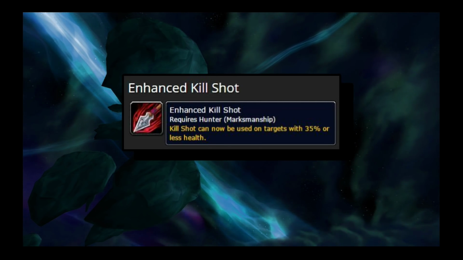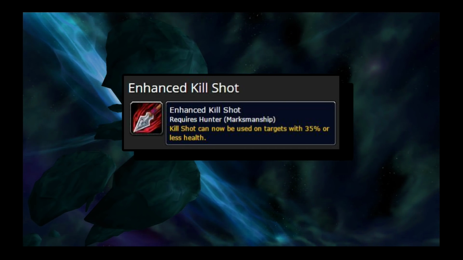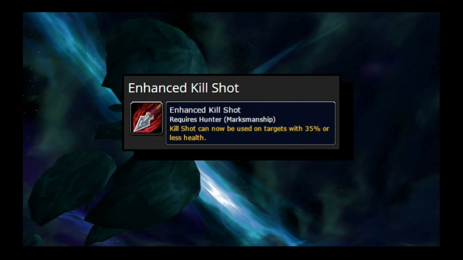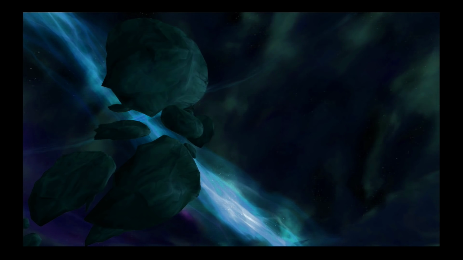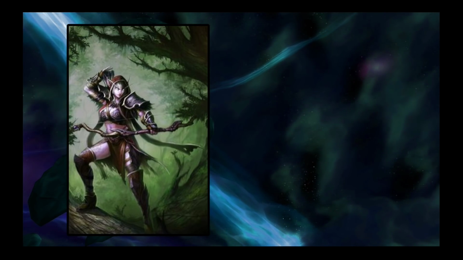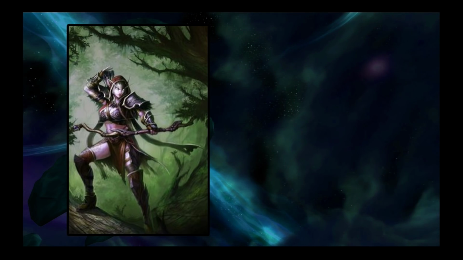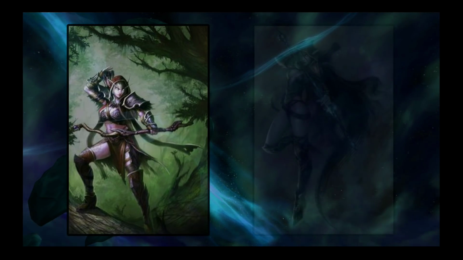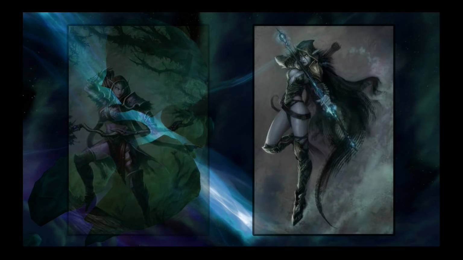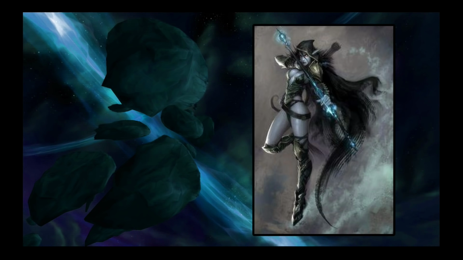Enhanced Kill Shot. Kill Shot can now be used on targets with 35% or less health. In theory, this sounds amazing. In application, not really the case. Here's the problem. If you have an itchy trigger finger and you're going to go to kill shot very aggressively like I often do, and as soon as that target hits 34% health, you hit kill shot once, you hit kill shot twice, and guess what? The target is now at 5% health and your kill shot is not going to reset. It's on cooldown and you don't have it.